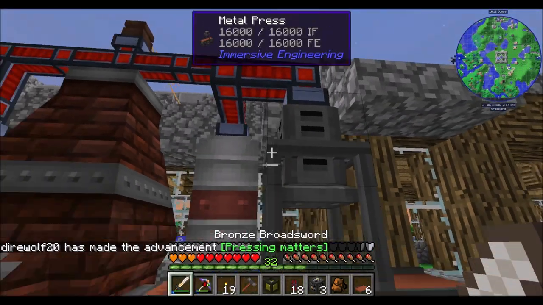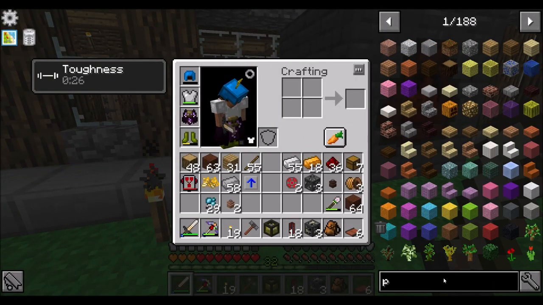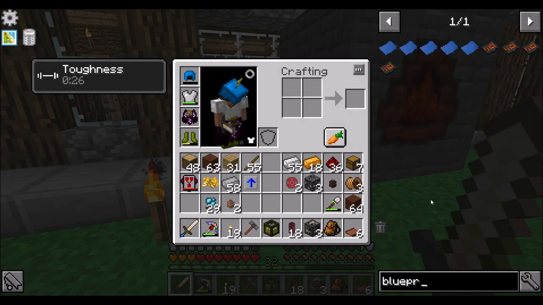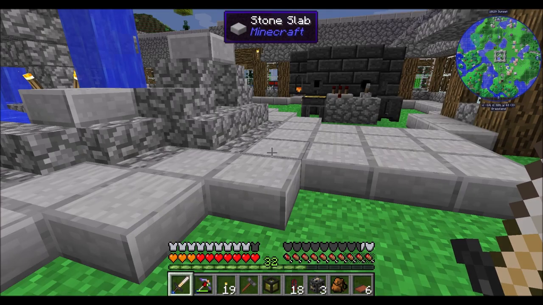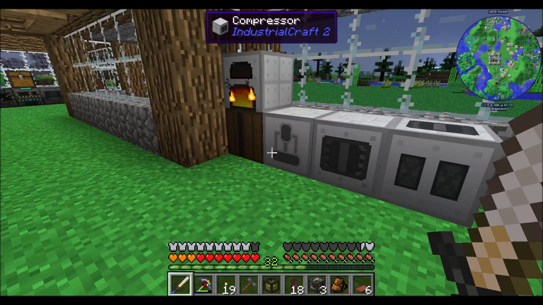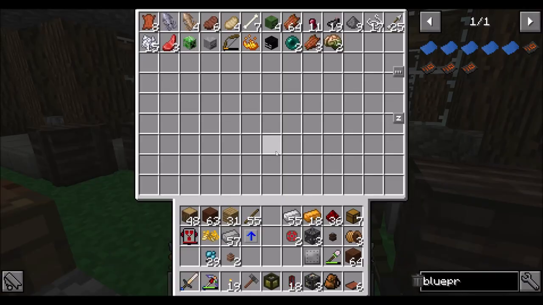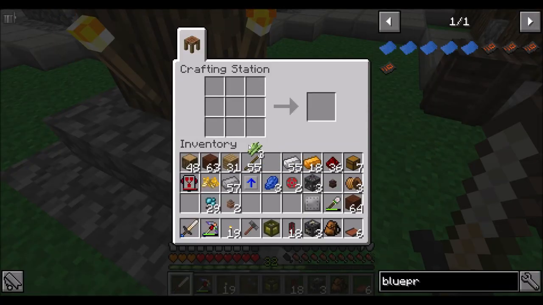Now what we need to go along with that, besides power, is the plates. So we need the blueprint, is that what it's called? Yeah. So blueprint for metal press molds is three lapis, three paper, and a steel plate. Three lapis, three paper, and a steel plate. Okay, so we might have paper. If not, we have two paper. So let's get three sugarcane for paper, three lapis, and that's cool.